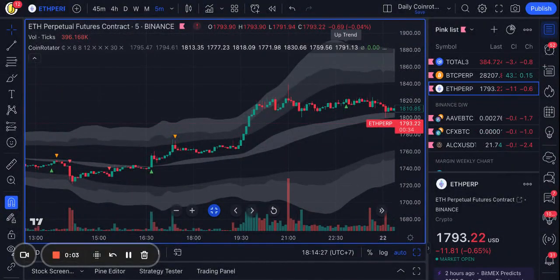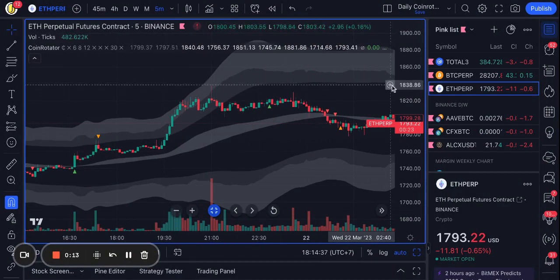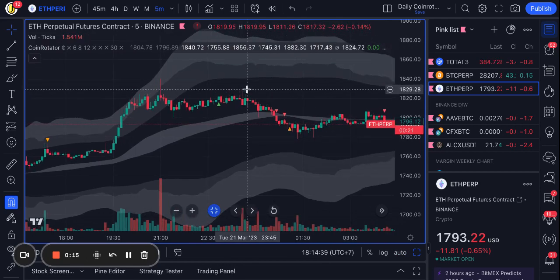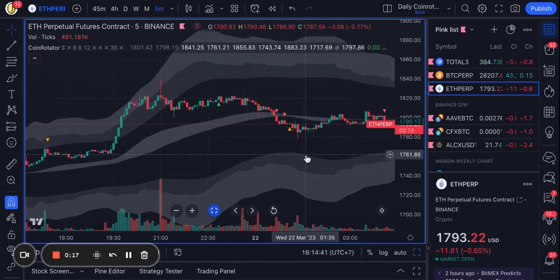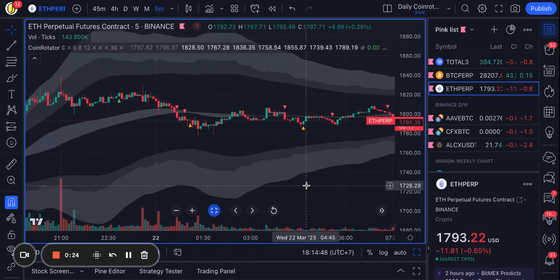Okay, hi guys. This is the explanation for the Coinrotator Indicator. We're pretty excited to share this with you. Just a few basic points about what we're trying to do here. We're not selling a trading system. We are not offering you a get-rich-quick solution here.